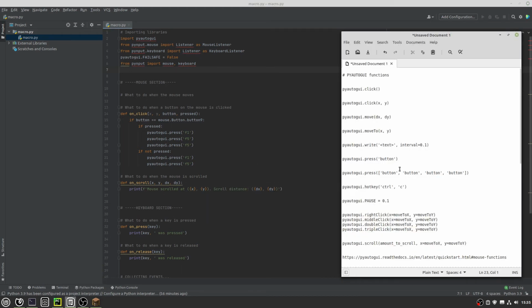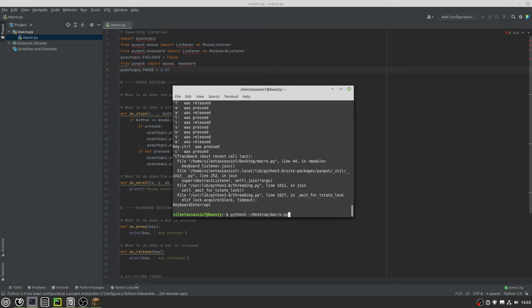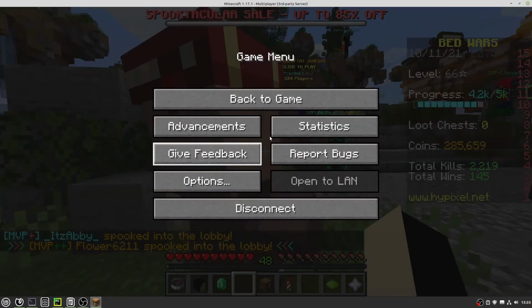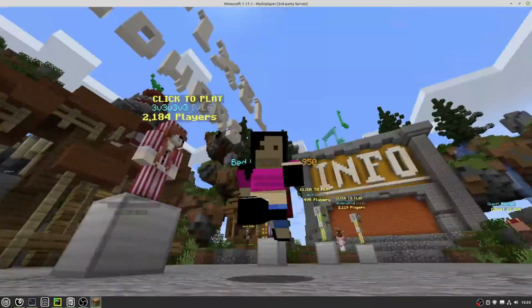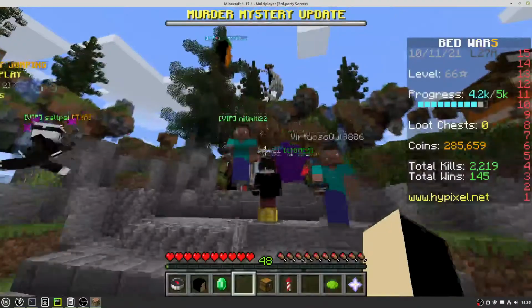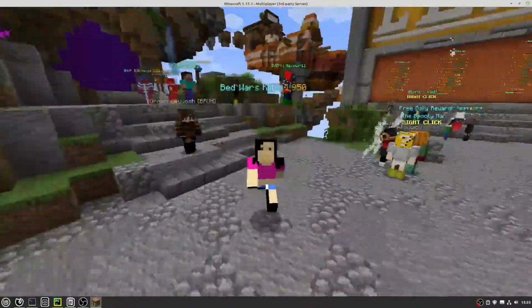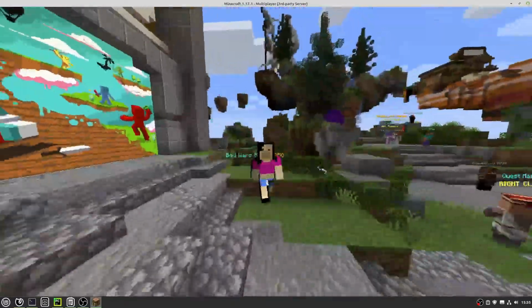So let's go right here and change the pyautogui pause, and let's make it 0.03. Now, let's save and run it in there again. Yeah, that's like instantaneous. I can't really tell it being choppy anymore because it's 3 times faster. And that's all I really need, being a human and all.